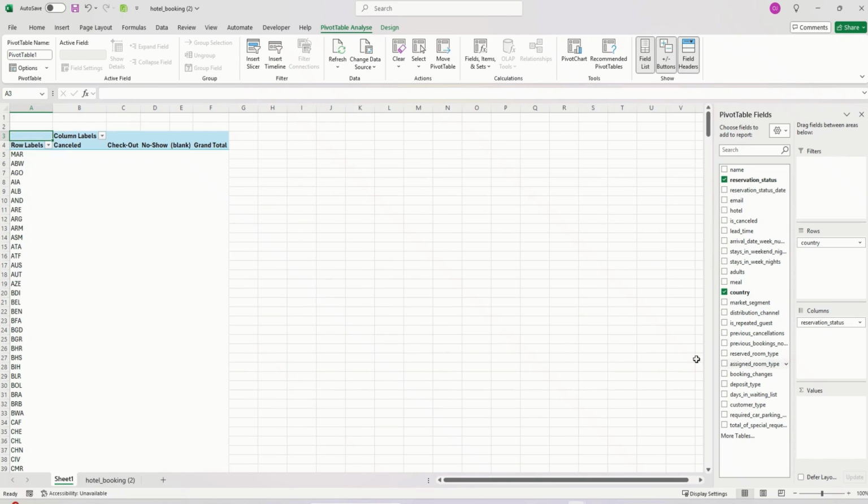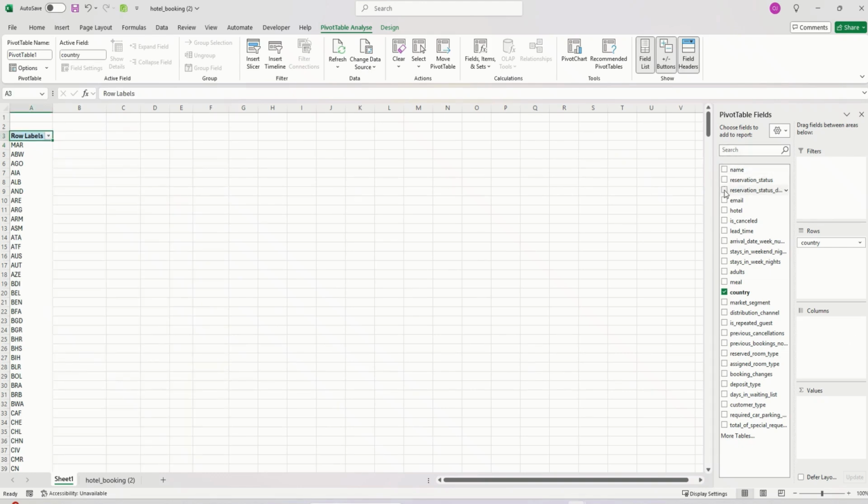Okay, so we put it here and now we have the country labels showing and we have the columns in that order here: cancel, checkout, no show, then those that are blank, then the total. Is that what we really want? Well, it looks like it's not really answering the question. Why? Let me just uncheck it. I just unchecked it. Now we are looking for numbers, because it is from the numbers that we can rank the top 10 and not just the countries.